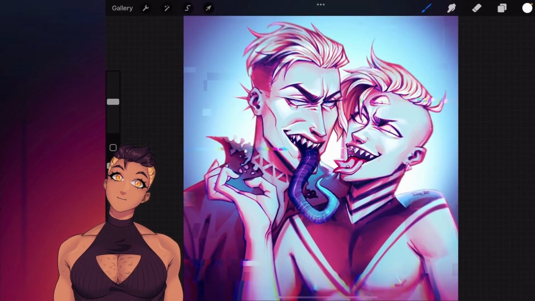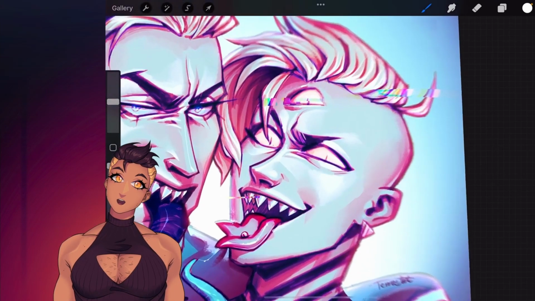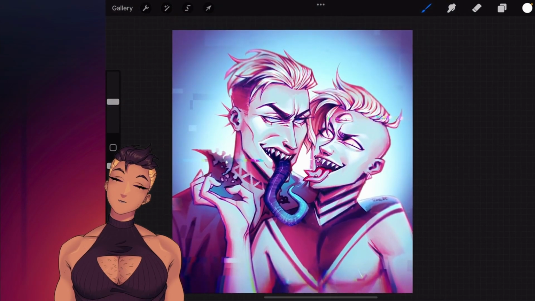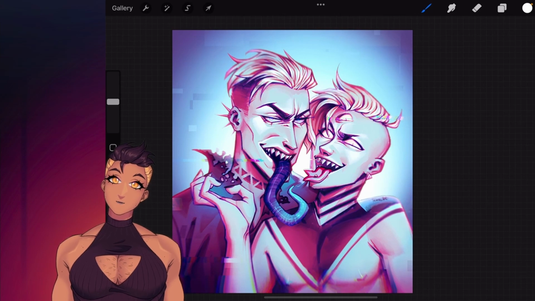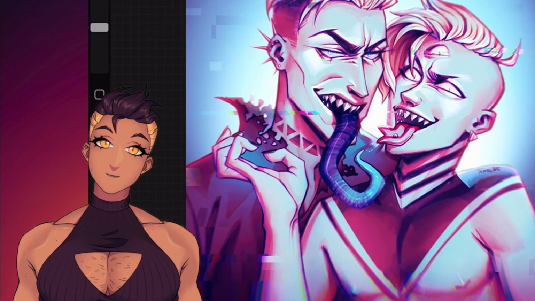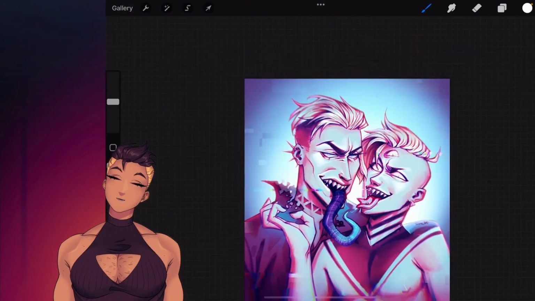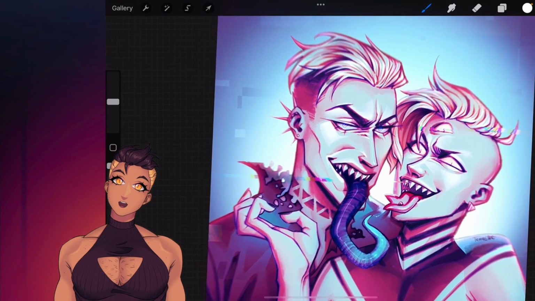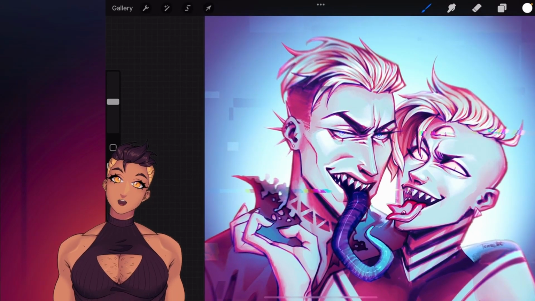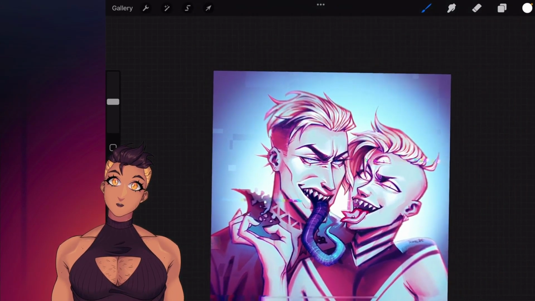And this is Sahir and Aster being bastards together. Sahir is a character of my friend Sinna, and I love him, and he's great, and these two are just horrible bastards, even though Sahir is more like a gremlin. Aster is like the edgy evil bastard, and Sahir is more like a gremlin bastard. I just love drawing Aster because he has such edgy features. It's really fun for me to draw.